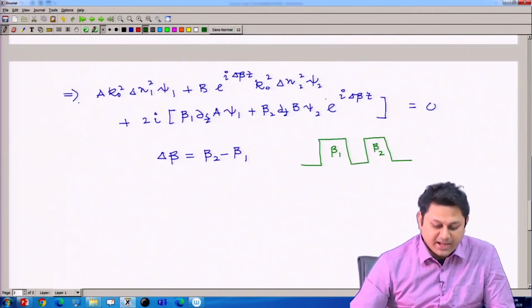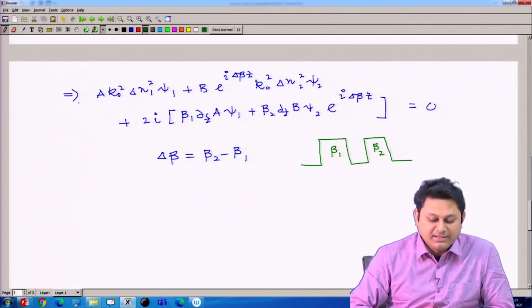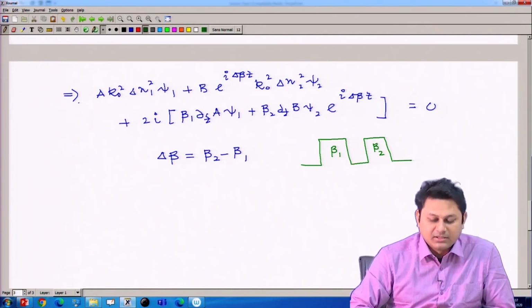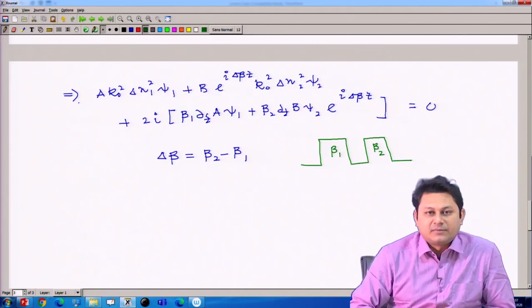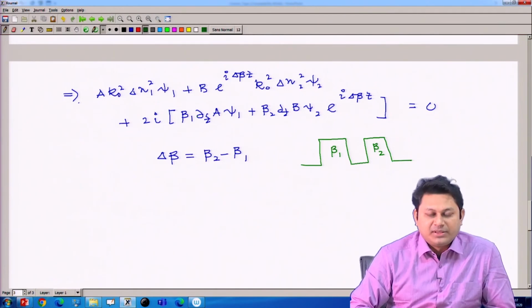Today I do not have much time to proceed further. So, I should start the next class with this equation and try to complete the calculation. As I mentioned at the start of the class, this is a lengthy calculation, but it is important to understand how, in coupled mode theory, we can extract the information about the amplitude and how the amplitude is changing with respect to z. With that note, I would like to conclude the class. See you in the next class with the further calculation on coupled mode theory. See you, and thank you.